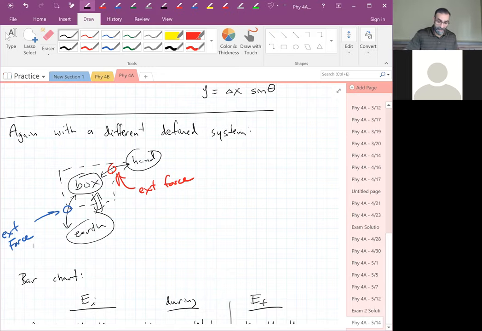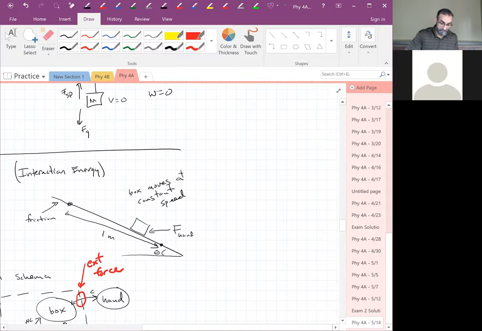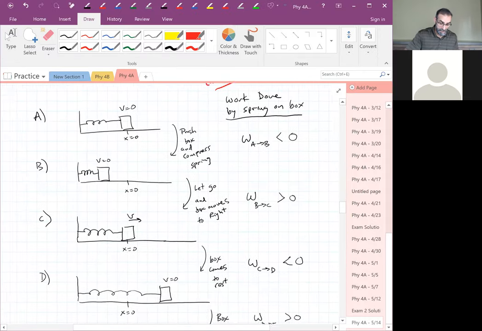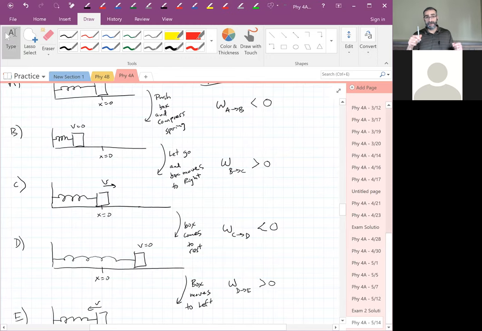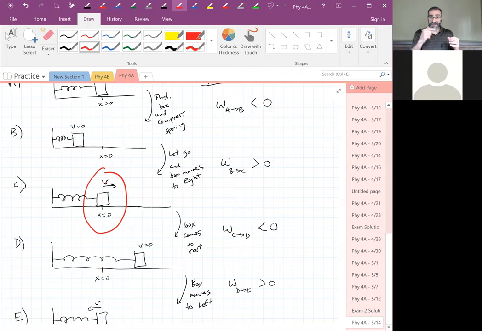So if we go back and look at this system, where is it? Right there. If we go back and look at this system, a mass on a spring, if we have a frictionless surface and no air resistance, we give this thing a push, we start it moving, it will oscillate back and forth forever. And at some point in the motion, the spring has no energy, right? When does that? Like right here. There's no energy in the spring, no spring potential energy. Where's all the energy? In the kinetic energy of the mass.